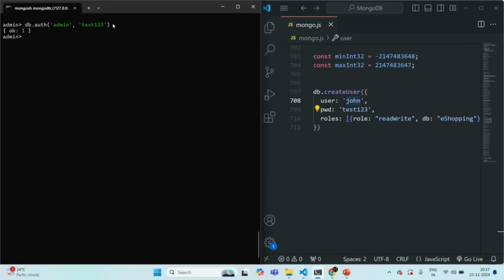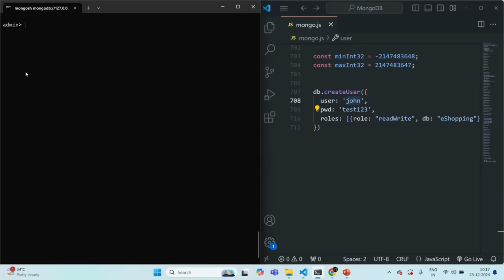If I press enter, the user is logged in, and here if I say show DBs, you will see these are the DBs we have. We also have a sample DB here. Since this is an admin user, we can see all the databases, because when we created this user, we provided admin rights to any database, right? So this user has admin rights to all the databases we have in our MongoDB server, and that's why I'm able to see all the existing databases. Now let me clear the shell.